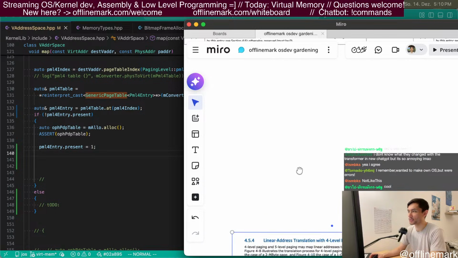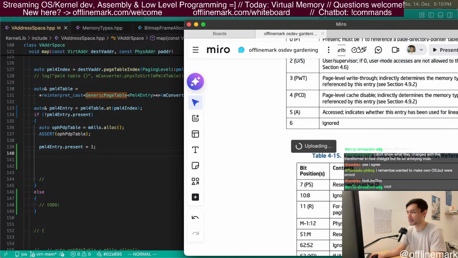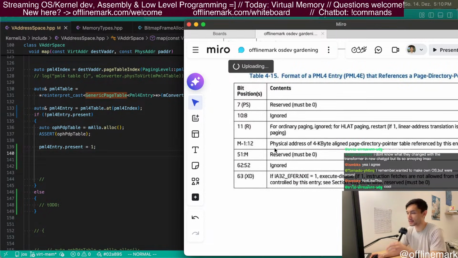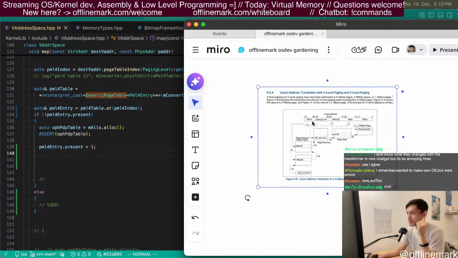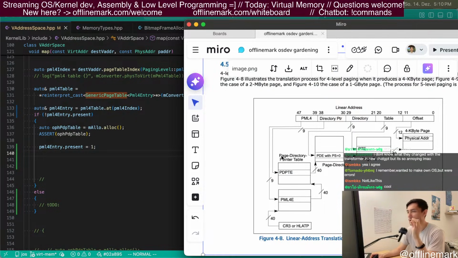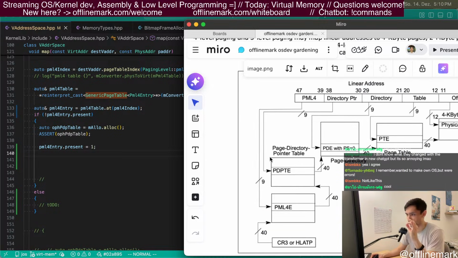To point it, we're going to set the phys_adder field to the physical address of this frame. But I think it's not the actual physical address, it's the frame number, I believe.